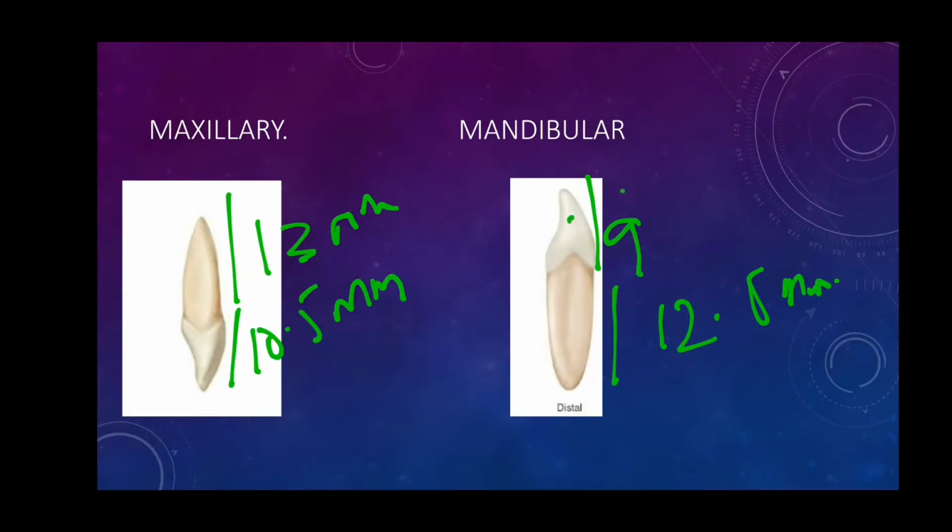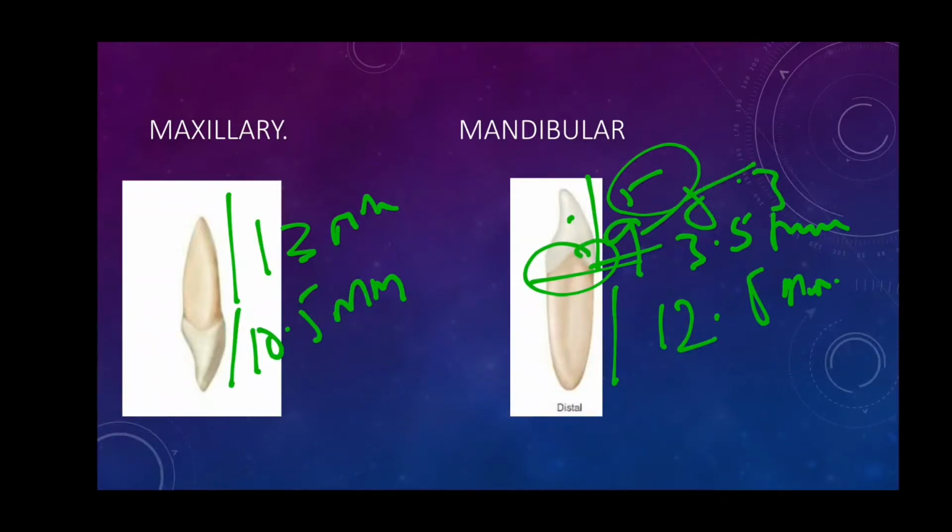Mesiodistal diameter at the cervical area is 5 mm in the maxilla and 3.5 mm in the mandible, less than the maxillary. For the mandible, a greater labiolingual diameter will be present. Labiolingual diameter here will be 5 and here 5.3 for the mandible.